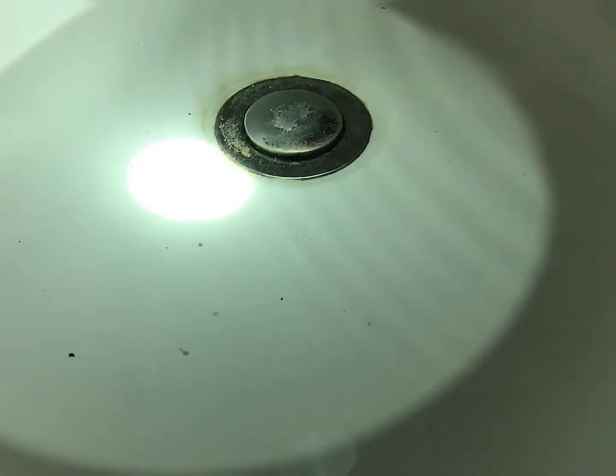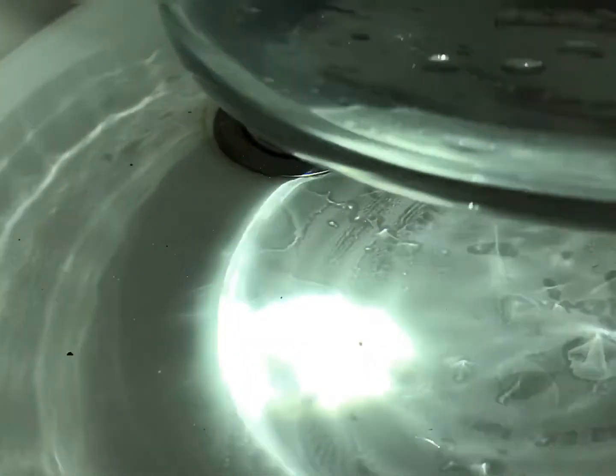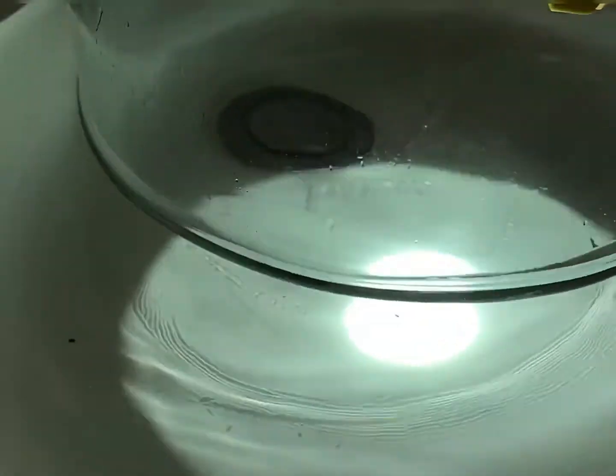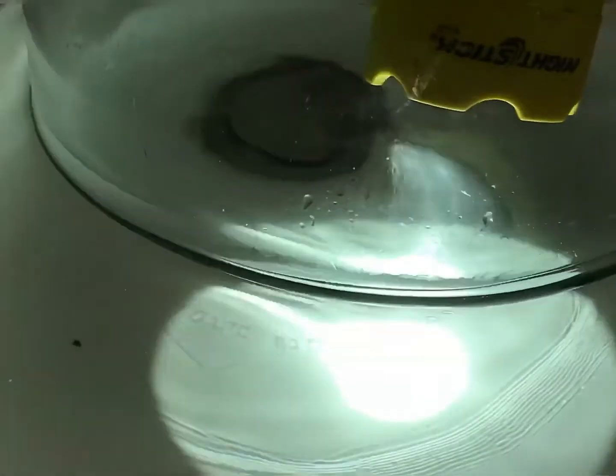Jeez. Now here I have a sink filled with water. The sink represents your star. Okay, now the flashlight represents your sun. Now notice the ripples once I shine the flashlight through the glass bowl. Then you get the ripples, just like the sun shining through the firmament, showing the ripples going across the star into the waters above.